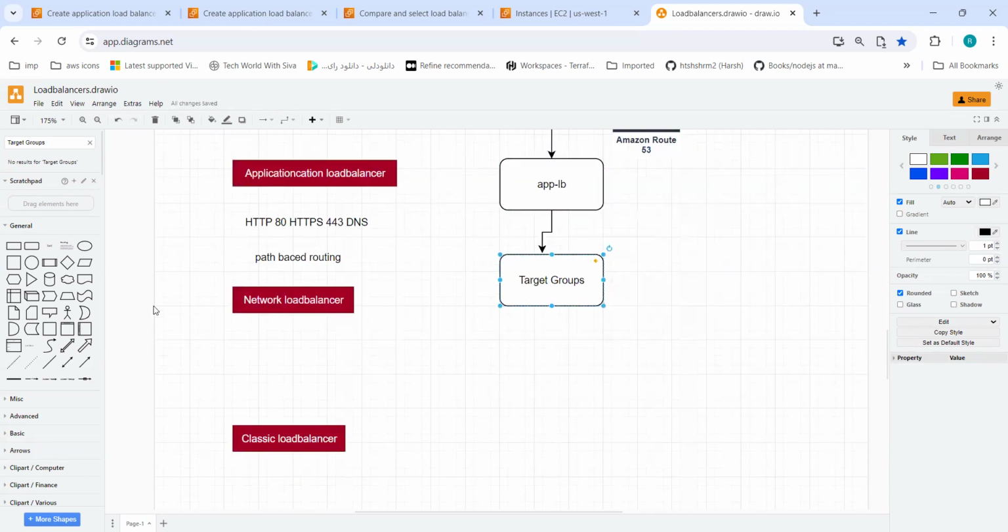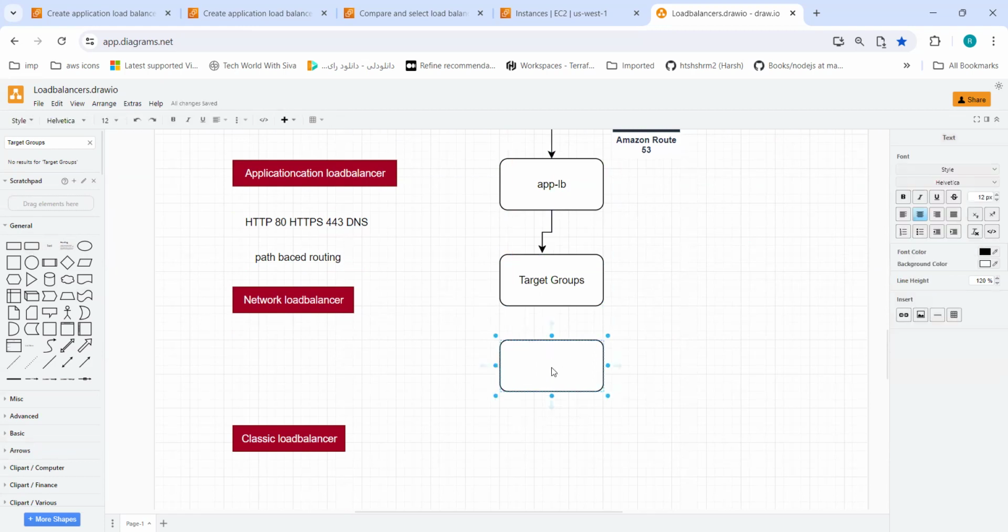This target group has multiple servers or application servers, that is WordPress or SBI, like that.